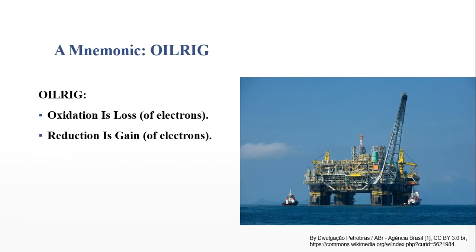These terms are essential for reduction oxidation, because if you mix them up, then you're going to get all your answers wrong. So a mnemonic for this is the so-called OILRIG. This allows you to memorize what is oxidation and what is reduction. Oxidation is loss of electrons, so OIL, oil, and reduction is gain, RIG, like that. So if you memorize this mnemonic, then you're likely to remember what they mean.